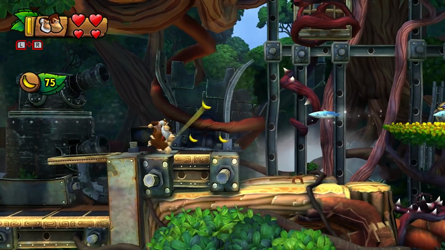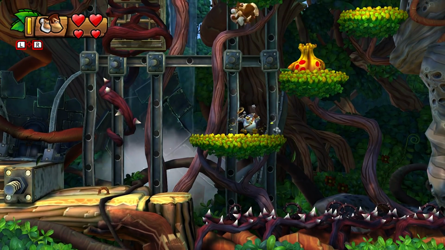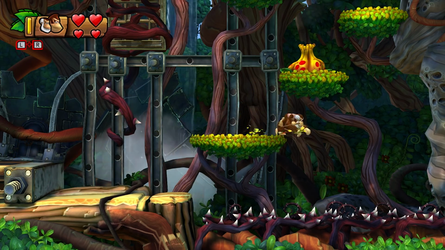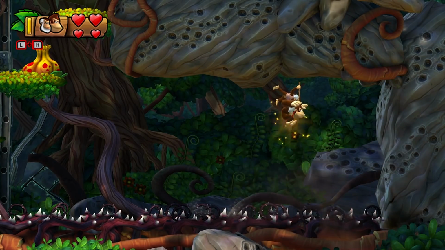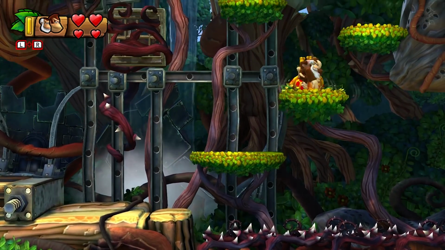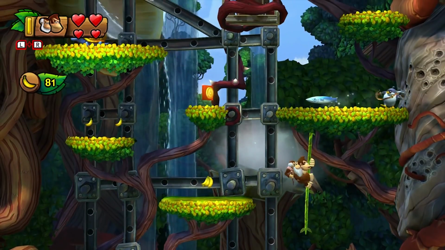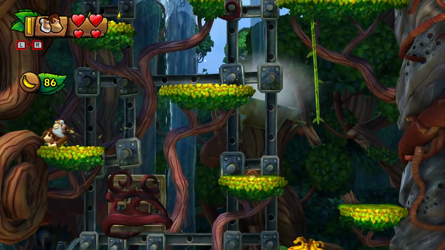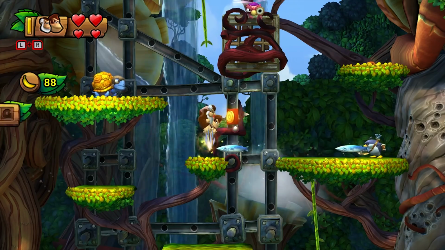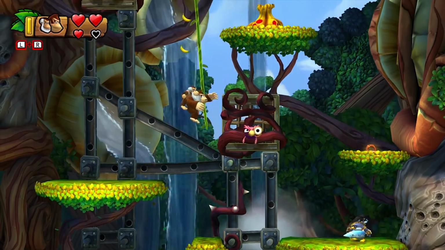The big difference here between Donkey Kong Country Tropical Freeze and its predecessor, Donkey Kong Country Returns on the Wii, is that you can now get people to help you out. As you can see here, as well as Diddy Kong, you can now get Dixie Kong and Cranky Kong, who you can see here. Cranky Kong was originally meant to be the original Donkey Kong, but Nintendo seem to have shied away from that over the years. But yeah, he is. And they've all got their different abilities.